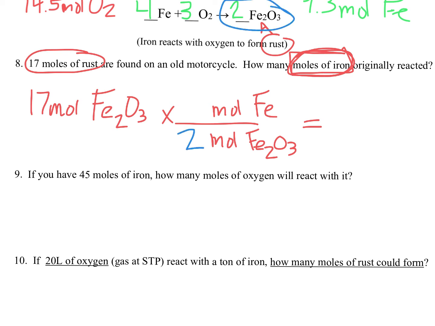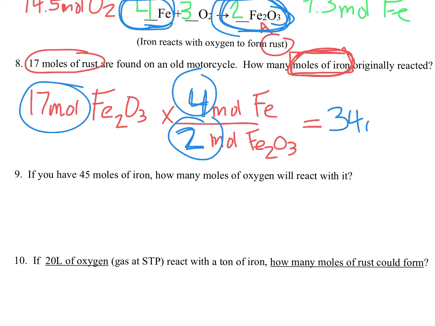For iron, it looks like there's 2 moles of iron. I'm sorry. For rust, there's 2 moles of rust for every 4 moles of iron. Looking at a different thing, saying the wrong name. So to clarify again, there is 4 moles of iron for every 2 moles of rust. And when we do that, we're just going to do 17 times 4, divided by 2, and you end up with about 34 moles of iron you would have had to have at the beginning in order to give you 17 moles of rust at the end.